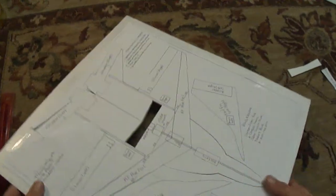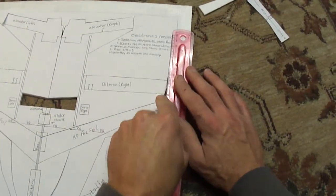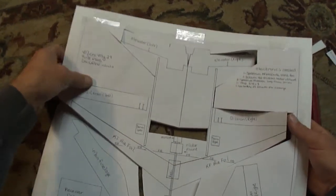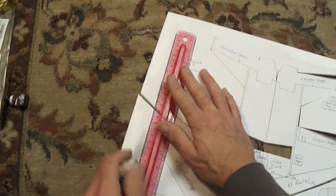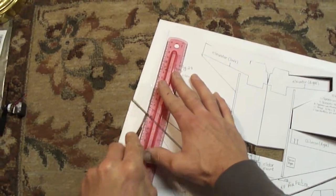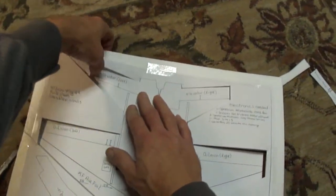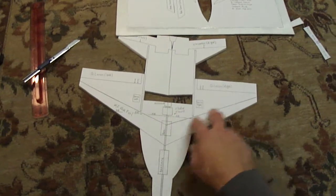Be it for the main fuselage. Got one more. Forgot the sides. Both of them. We cut out our prop, and we cut out our main body.